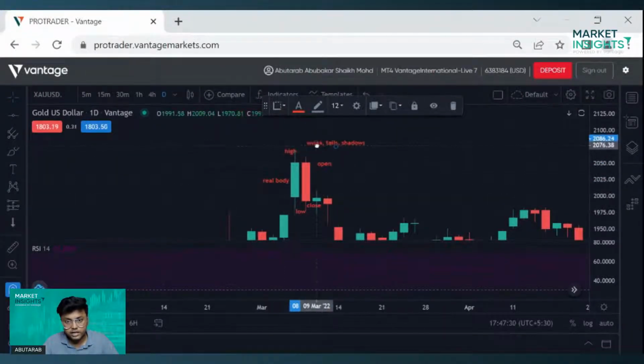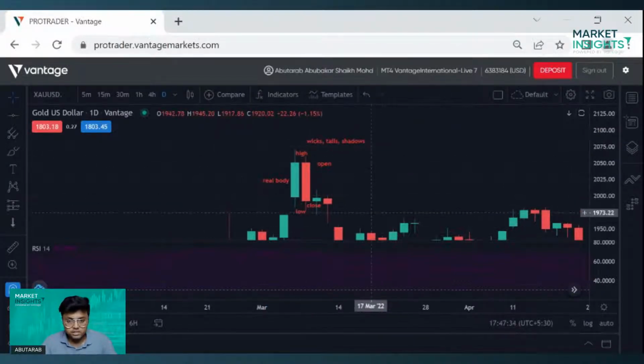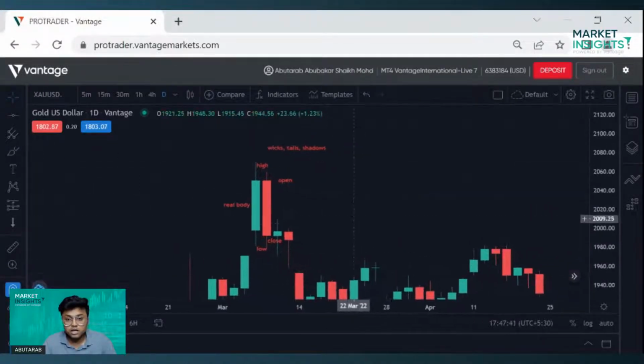Again, the OHLC data is being used. Okay, this is the procedure of the candlestick chart. Now, the candlestick, one of the most essential parts of technical analysis, was developed by a very smart guy, a very outstanding person, I would say.